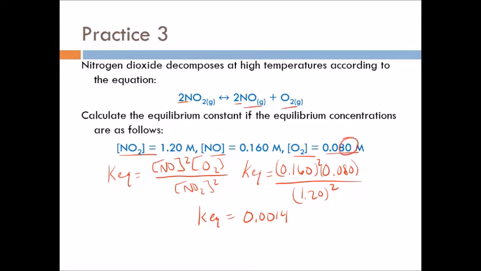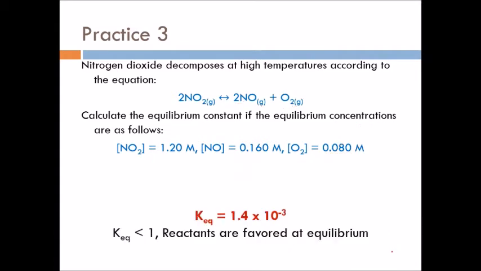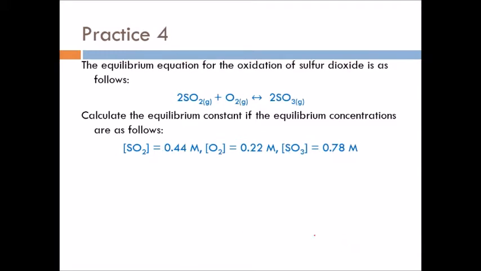And going on sig figs, this one has 2, so we're going to go with 2 sig figs here. Now, Ks do not have units, so it's just a value. As you can see, you could write this in scientific notation as well, and you'll notice that KEQ is less than 1. If KEQ is less than 1, that means that the reactants are favored at equilibrium. That means there's a higher concentration of reactants remaining constant than there are products at equilibrium. Reactants are favored here. So that's one example.